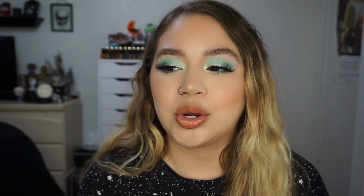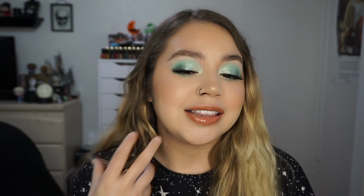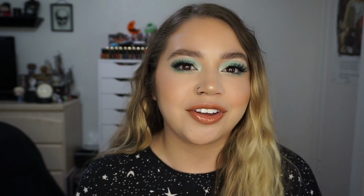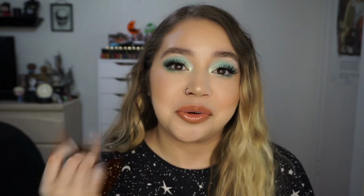I really, really love this look. I think it's so pretty. I like the palette. I just don't think you need to run out and get it. I don't feel like this is the most wearable color. I know a lot of people like this color, but I feel like a lot of people also don't like green or this specific type of green. Even me sometimes, with my skin tone, I have to be really careful of how much of this shade I use, because I have a weird skin tone where I do pull green sometimes. My skin looks green just because of my undertone and stuff. So sometimes I pay more attention to how much green I use on my face.